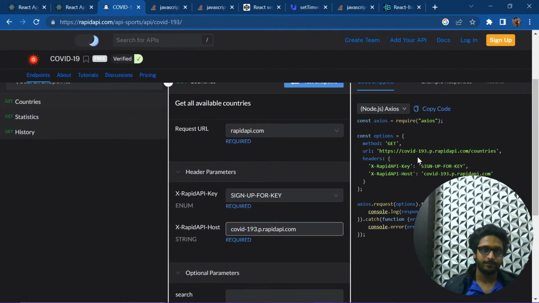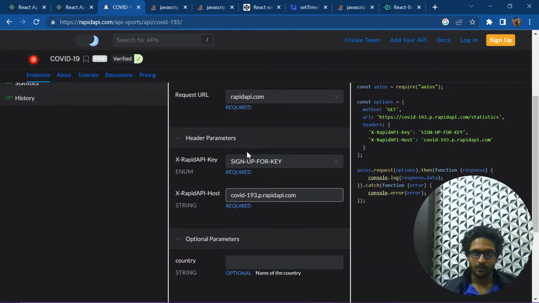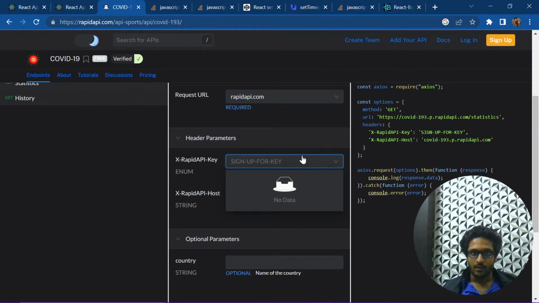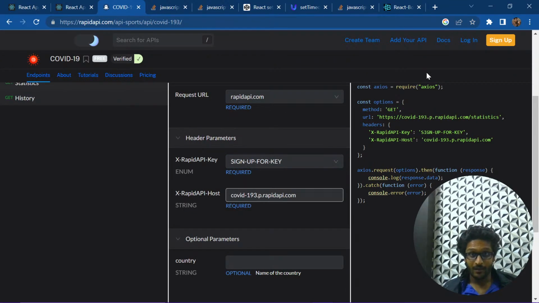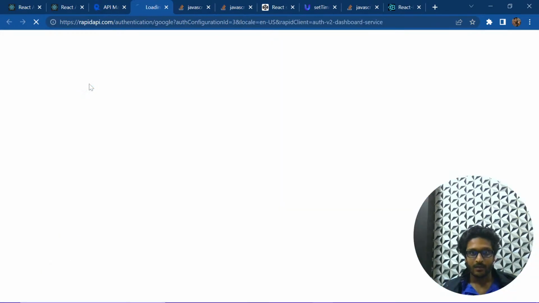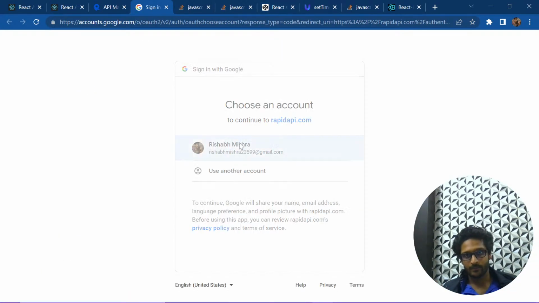Sign up for key. Countries, statistics. Let's just sign up for key. How do I sign up for the key again? Can you tell me that? Let's log in with Google. Yeah.